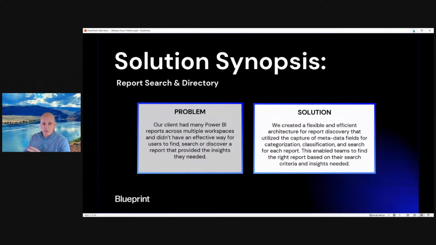The challenge, and this is one thing that the client brought up to us, was, well, what if I've got a report that has both sales and inventory in it? You can't put a single report into multiple categories, right? So if I've got a sales and inventory report, I can only put it in the sales category, or I can only put it in the inventory category.